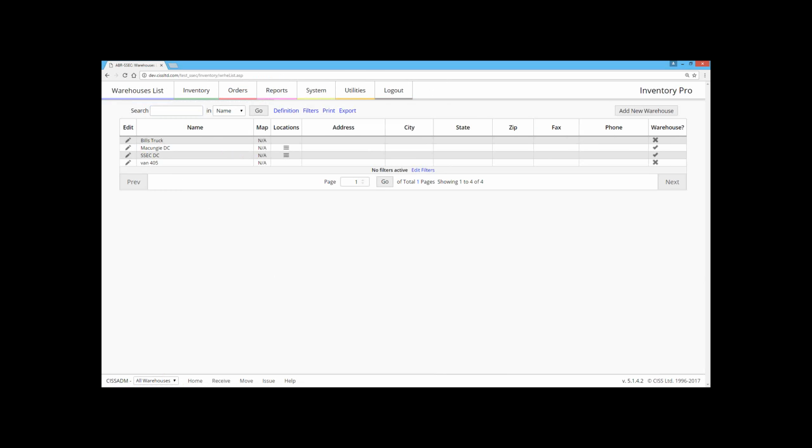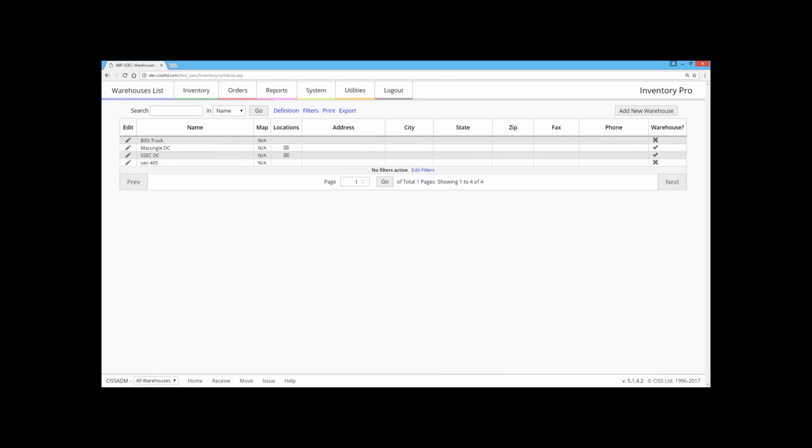It only really matters if you care about your history, because in the audit trail, the current warehouse that the transaction was booked against is the one that shows in the description. So if you change it, the history will still show it as Bill's truck, even though it's now Dan's truck. And you probably don't want that to change anyway. But everything's related with a record key, not by the warehouse name, so it should be good.